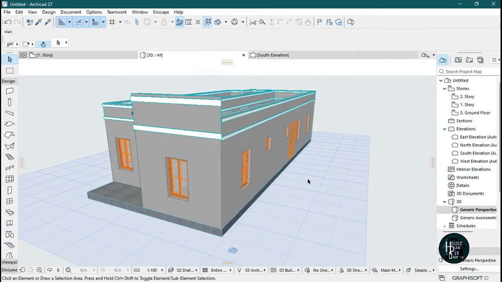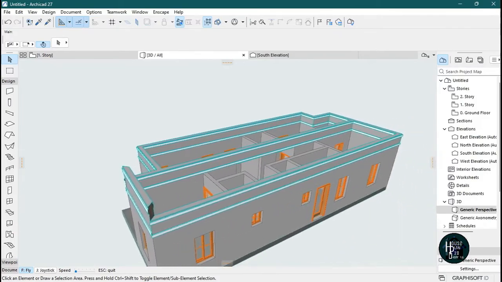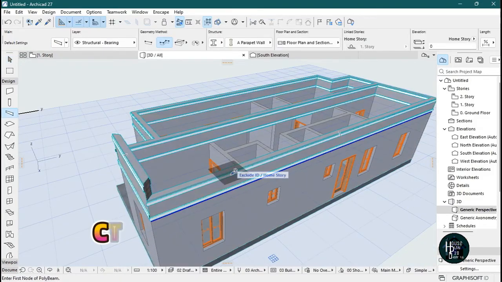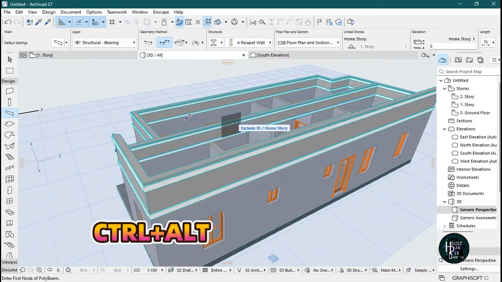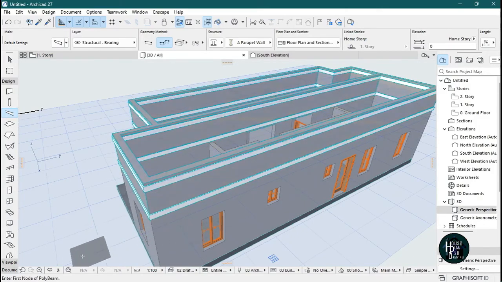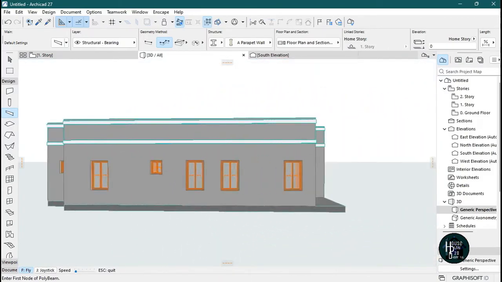Press escape. But if you notice, everything else doesn't follow with it. So what we want to do is hold down Alt, select this particular one that we created, press Ctrl Alt, select this, this, this, this. So everything's going to be following, everything's actually going to be at the same height. Make sure you're holding down Ctrl Alt. It's very, very important to do that. So everything actually increases, as you can see.